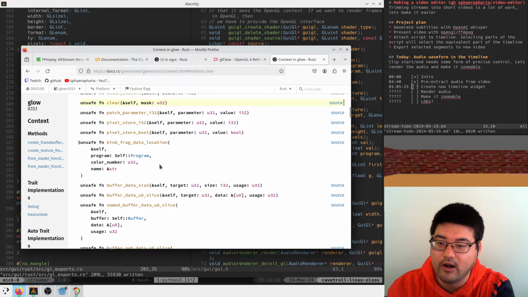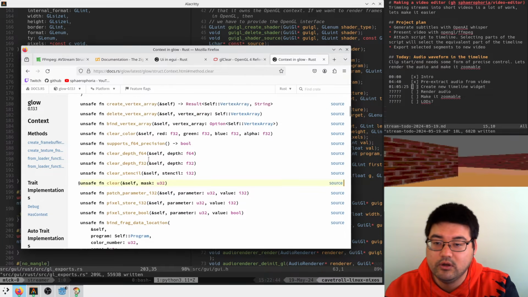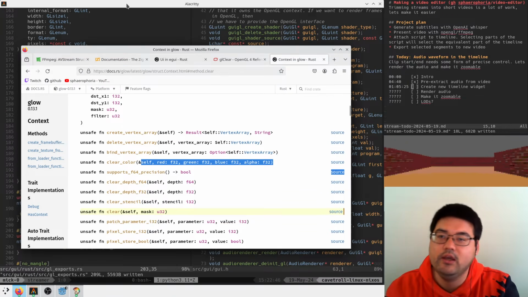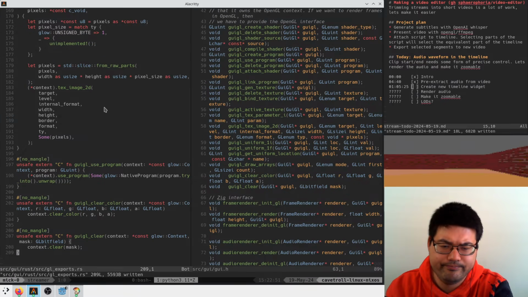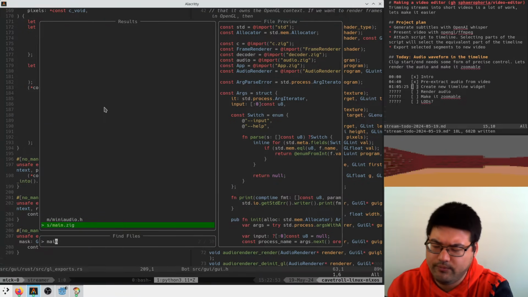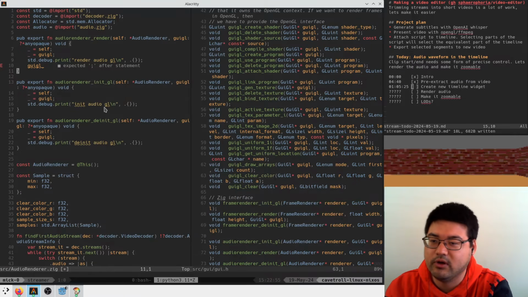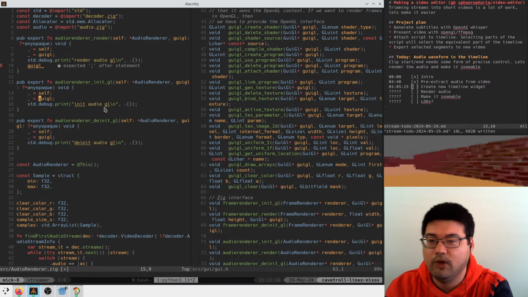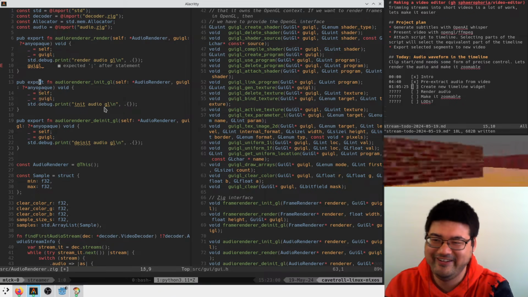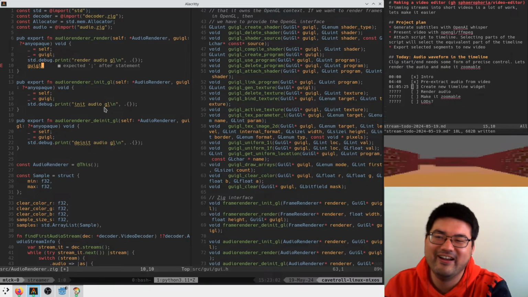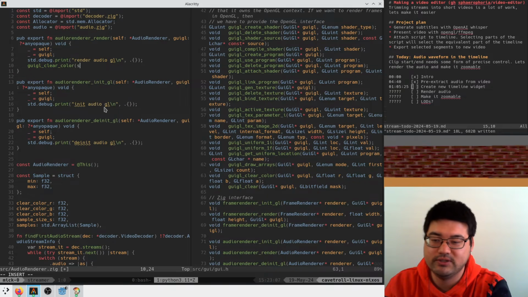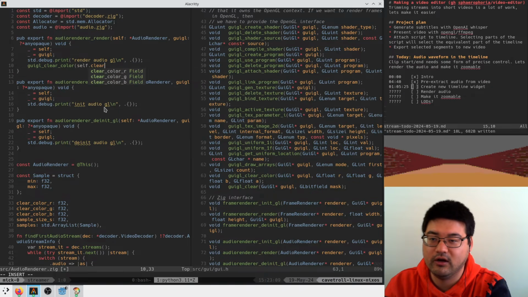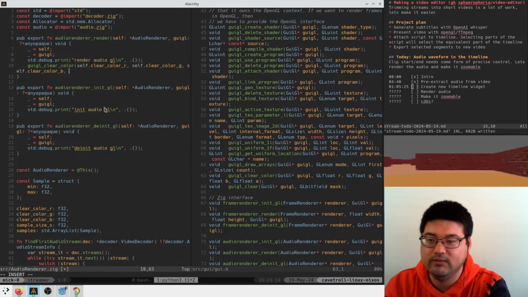If that all works, we should see whatever color we specified getting cleared here. I think we didn't actually execute the clear color here. Why isn't that a vector? I don't know, man. So GUI-GL clear color, and we're going to use self clear color R, self clear color G, self clear color B, 1.0.